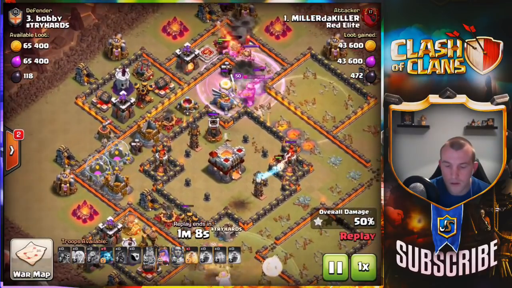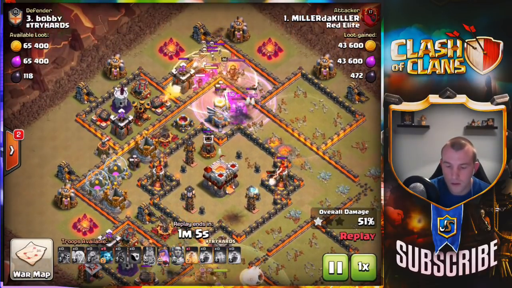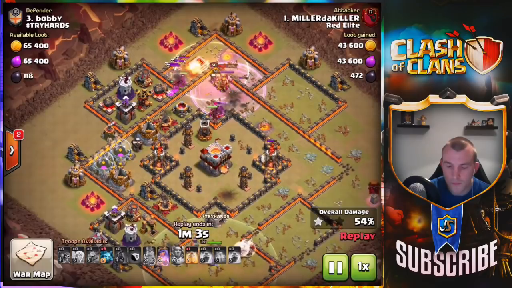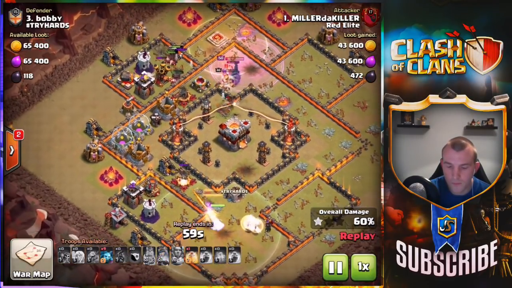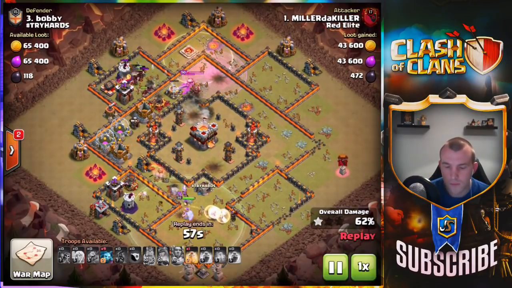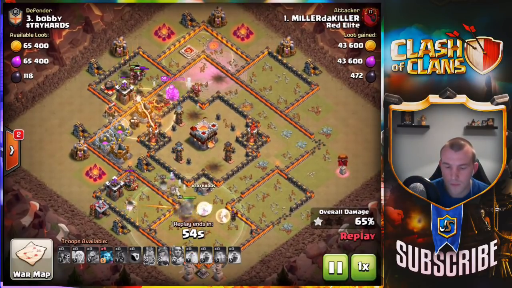And as you can see, I'm just slowly working my way around the base. Usually you do run into a problem where the skellies will go ahead and tear up your pack of Hog Riders. But this time, I had just enough heal spells to get them through.